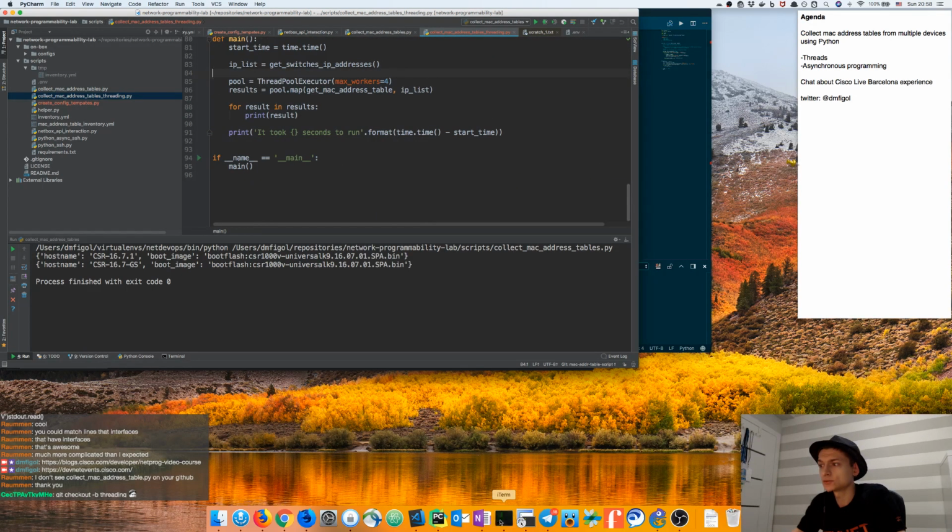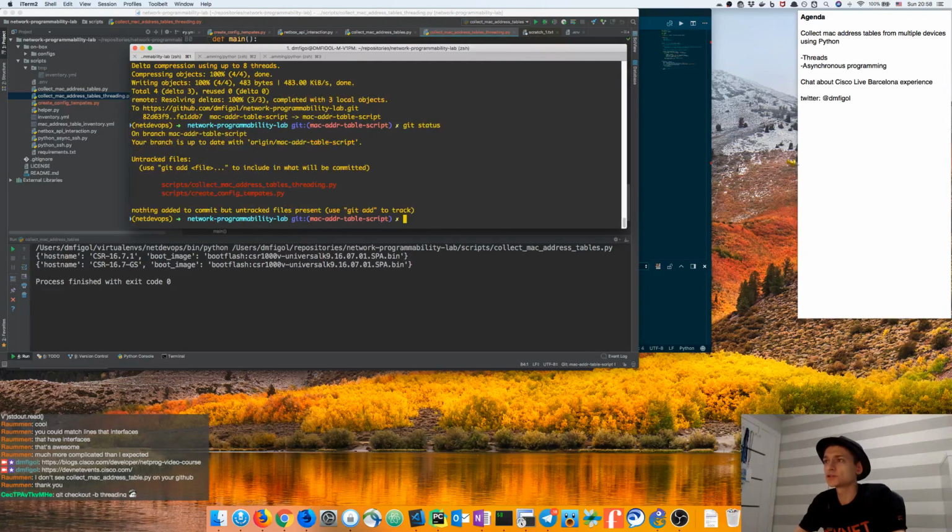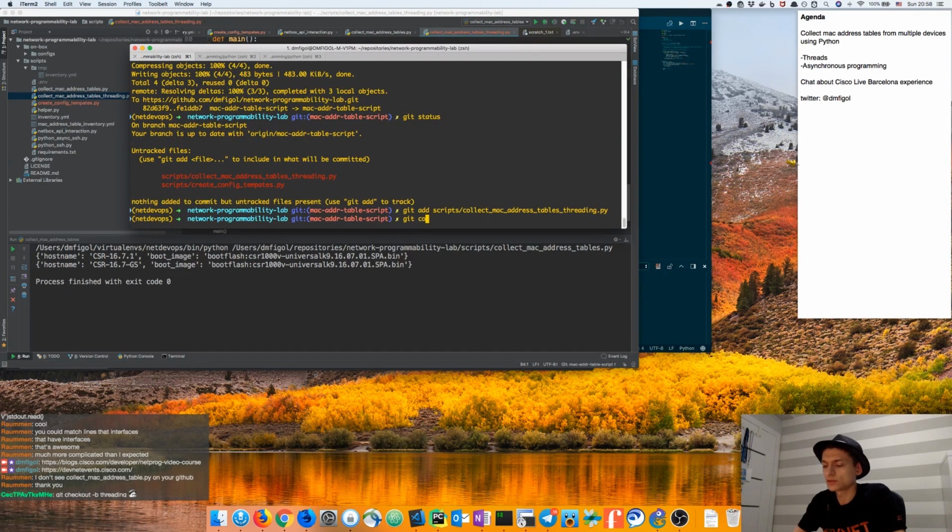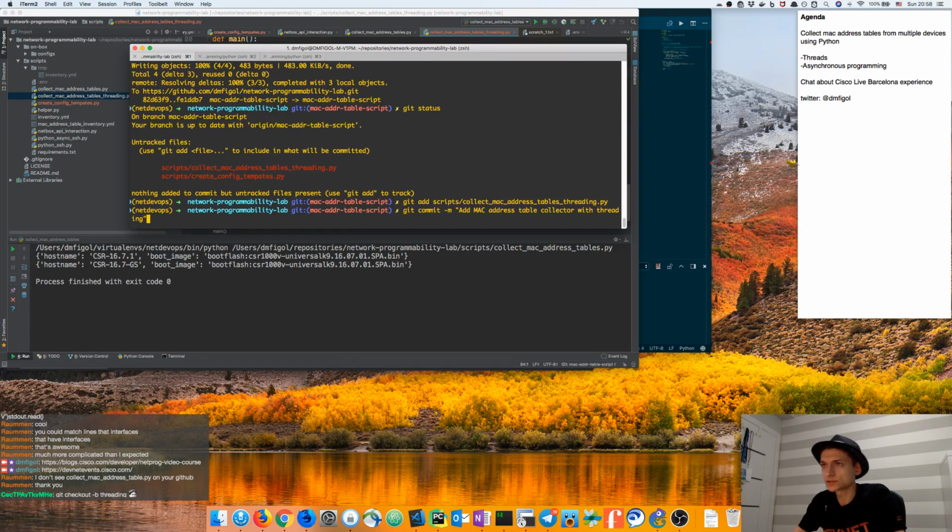Okay, so ready. Let's see. Git status, git add, git commit -m, add MAC address table collector, this threading.